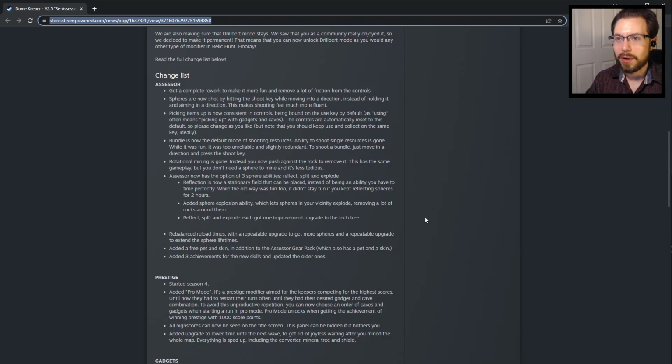Once you unlock the bundle, the individual shooting was neat, but the initial upgrade screen for the Assessor had so many different paths or upgrade trees, where the Engineer just has the three. It just has the drill, the carry strength, and your own speed. Just streamlining it and making bundle your default, I think again is a smart change.